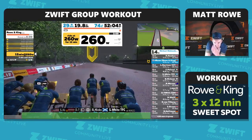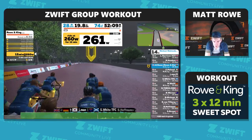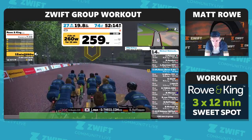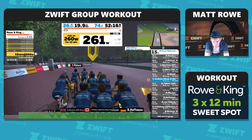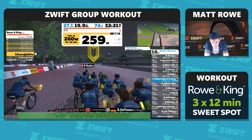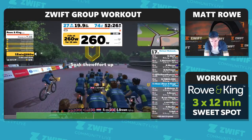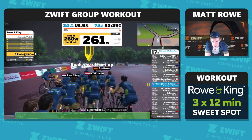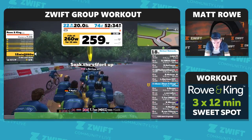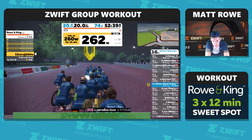And that 90% of your threshold is the zone where you get the most bang for your buck in terms of developing your aerobic base. So if you're in the off season now, you're just trying to develop your aerobic base and get fitter for later in the season, this is the perfect session for you. And likewise, if you're mid-season and you don't want to peak too soon, rather than doing top end intervals all the time, you can train smartly. And again, rein it back slightly and complete a session like this.